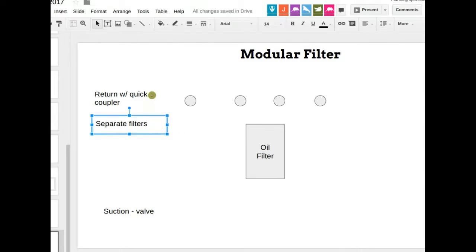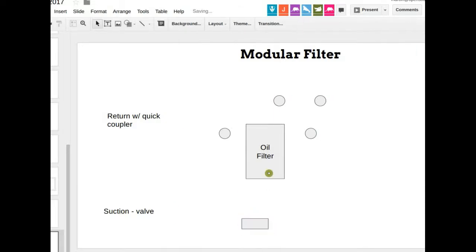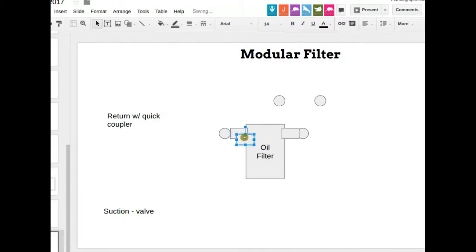So that filter is going to have a quick coupler on each side, male and female, and then that's it. And then, of course, the fittings that go into the filter itself, whatever NPT or whatever fitting you've got in there. So that's kind of how a filter looks. Oil goes in one side and comes out the other after being filtered. That's just a simple diagram of what a filter looks like. It's got this top here that the bottom canister screws into, and quick connects on each side.